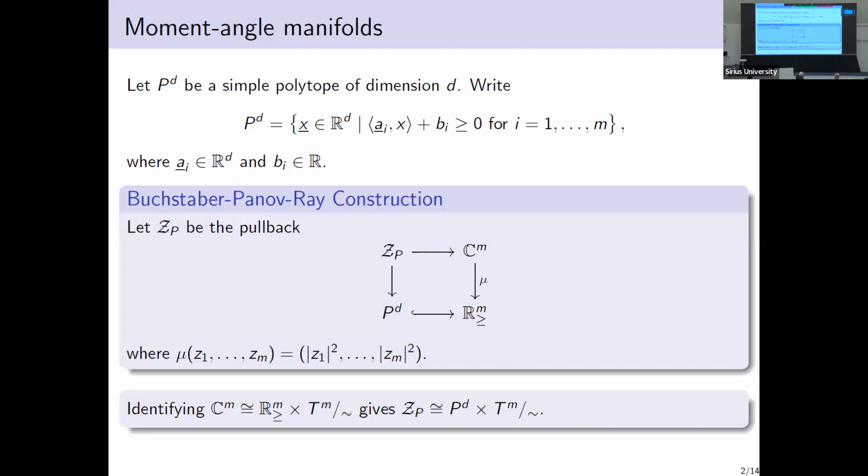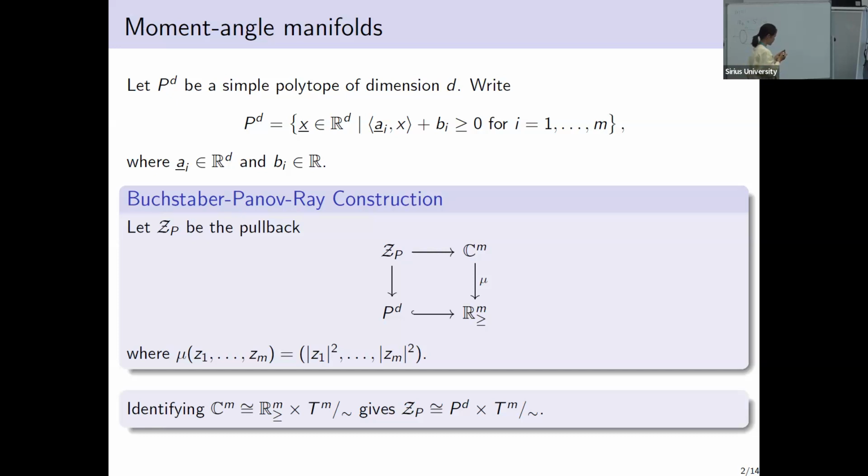So the quotient means we quotient out the circle at the beginning to a point. The quotient happens when we identify this circle to a point. In this case, we can say the complex number is homeomorphic to some infinite cone. So C^m is also homeomorphic to R^m cross T^m modulo tilde. Basically we repeat this identification m times.